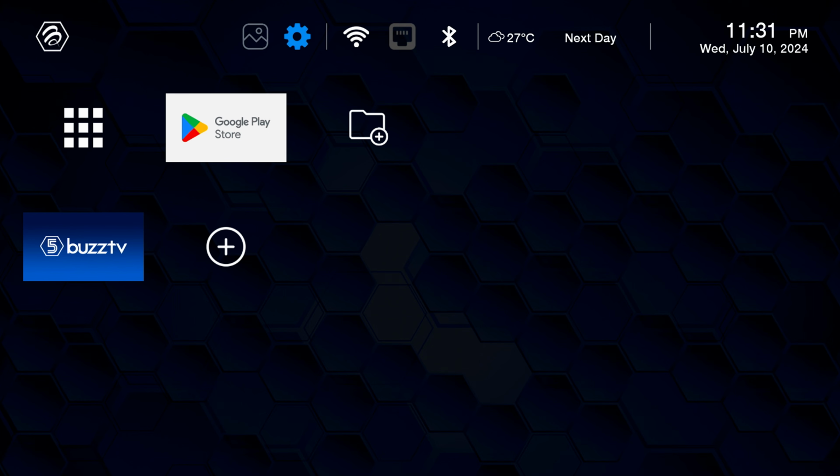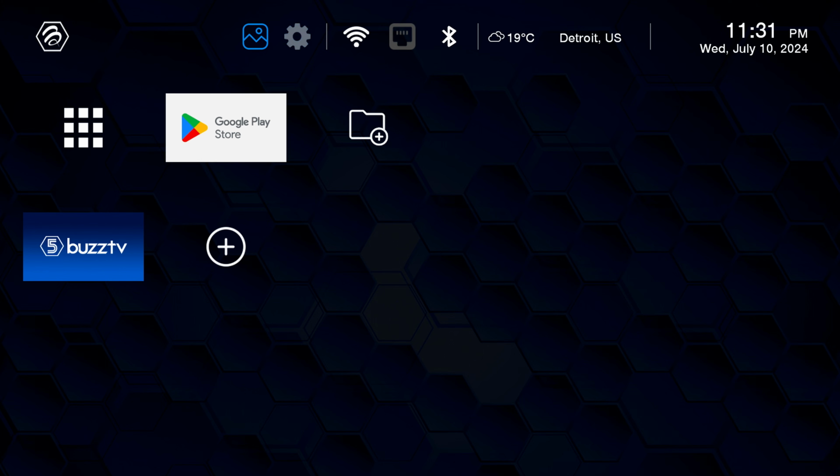Some of you are going to be beginners to the Buzz devices. This is my first device, but nowhere near a beginner in terms of Android. It's just my first experience with Buzz specifically. I recommend you go the Google Play Store route. Nothing wrong with simplicity. And if you go in here, you're going to have to connect it to your credentials. As you can see, you're going to have a plethora of applications at your disposal already.